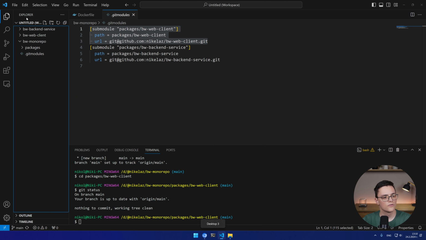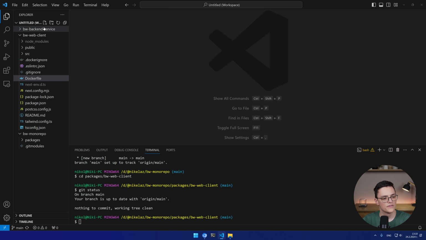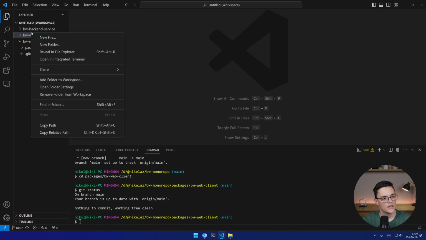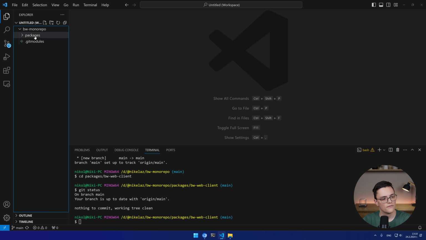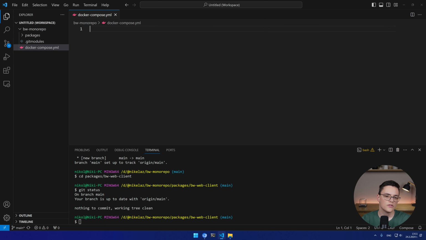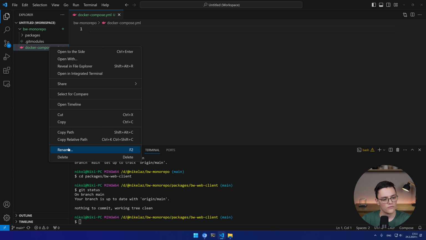Now, of course, we start like with the previous Docker Compose file. I will actually now remove the bw web client and backend service folders and leave only the monorepo in my IDE, which is what I will usually do when I develop in the future. Now I will create a docker-compose.yaml file. One note here, if I use this repo for deployment, we'll have two Docker Compose files, one for development and one for production.